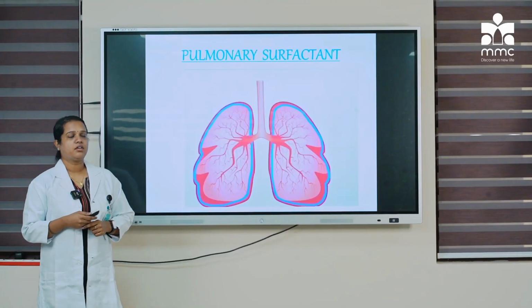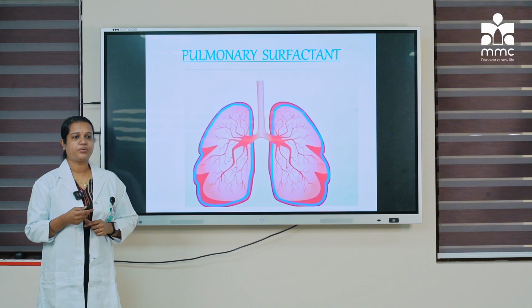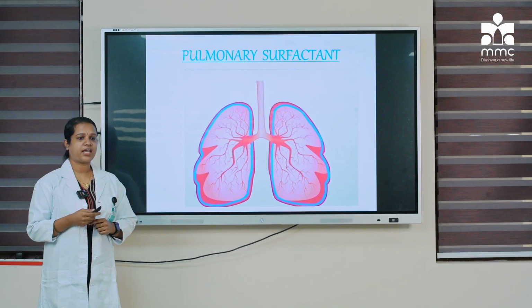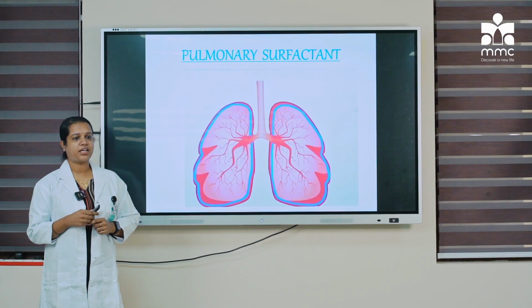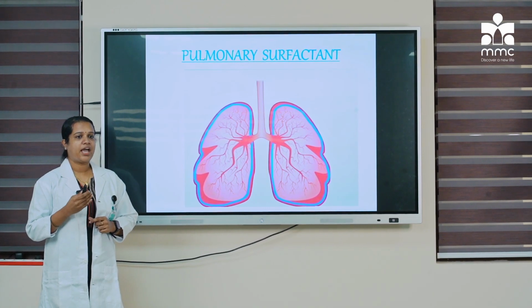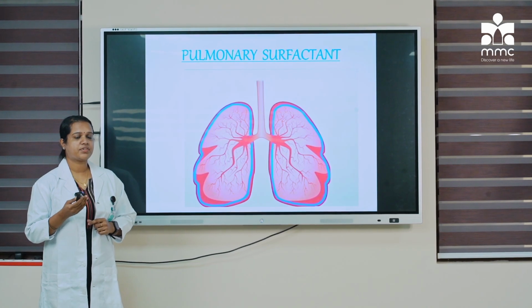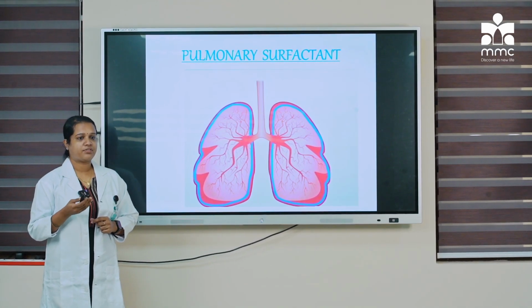Good morning. So the topic for today is pulmonary surfactant. Now alveoli is the functional unit of the lung. Inside the alveoli we have a fluid lining. Also inside the alveoli we have air. So this creates an air-fluid interface within the alveoli, and this can lead to the generation of a force, or a surface tension, inside the alveoli.